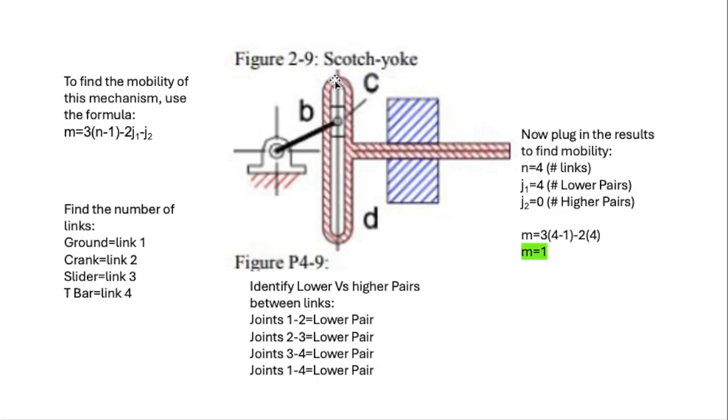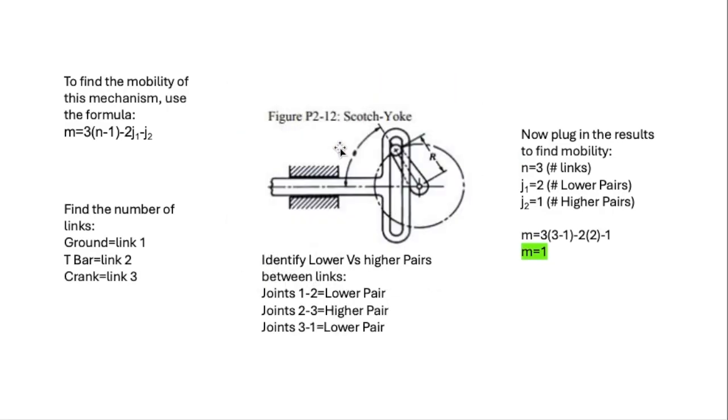Even though it looks similar, it's this T-shaped bar, and the slider, since the slider is not part of the same piece as the link B, it's 2 pieces, C and B, so that's why it is 2 lower pairs, whereas here it's 1 piece, so it's 1 higher pair, the connection here. And so you have only 3 parts instead of 4. You're missing the slider compared to the last problem. And so now you can enter this data here. This is the difference.